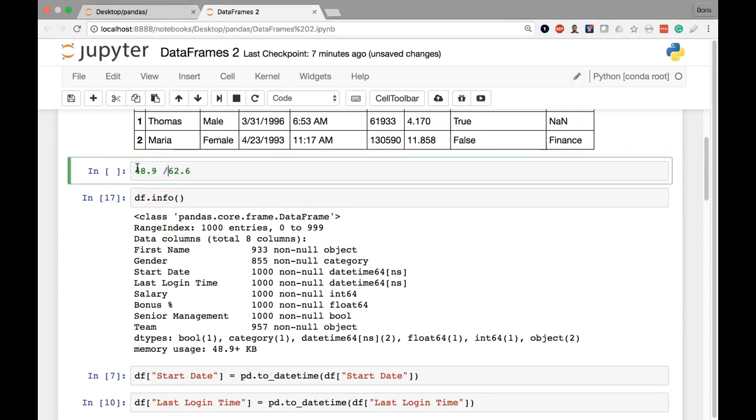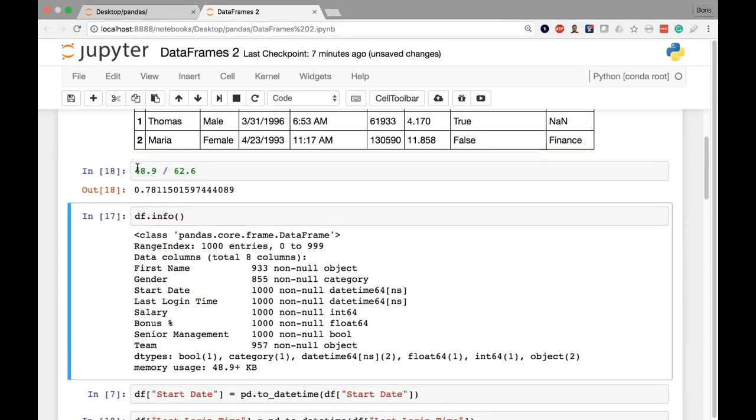So let's take a look. If I divide those 2 numbers, I can see that I've actually reduced my memory usage by almost a quarter, at least 22%. Right now it may not be a lot because we're dealing with only 1,000 rows, but you can imagine how much quicker Pandas will operate if you have 10 million rows and you've reduced its total memory by 22%. So whenever you're importing a data set, always watch out for little tricks like that that you can do to reduce the memory usage.